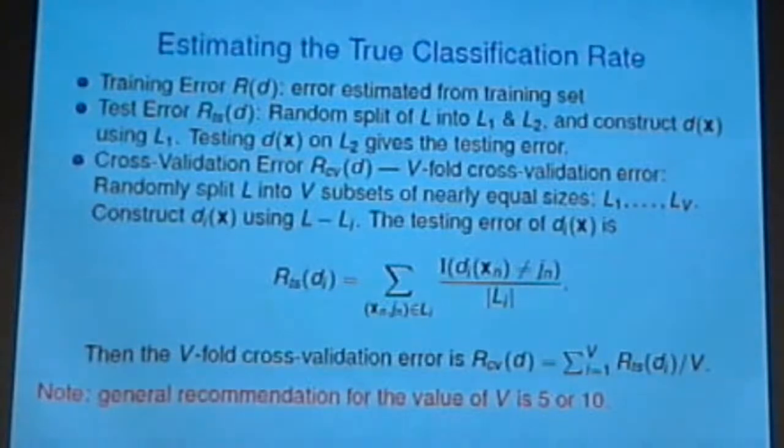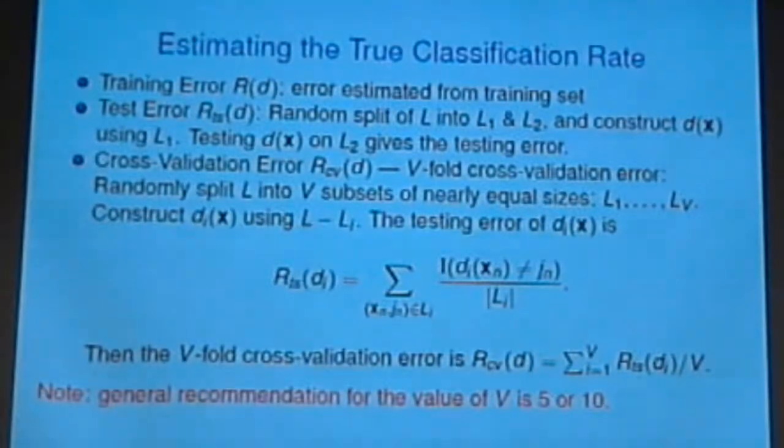Last time I talked about estimating the true classification rate. One way is using cross validation error, V-fold cross validation. The list here does not exhaust the possibilities. You can also use bootstrap resampling, which is actually used in the package here. Some suggest cross validation, say V-fold. For example, if you do 10-fold cross validation, some suggest you could also repeat this a small number of times, not just do it once.